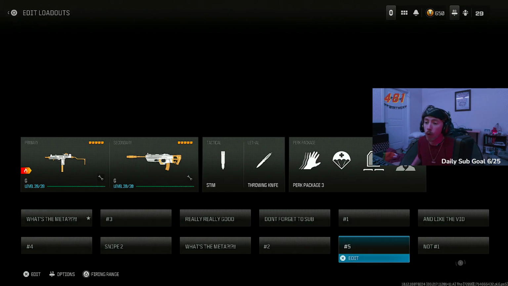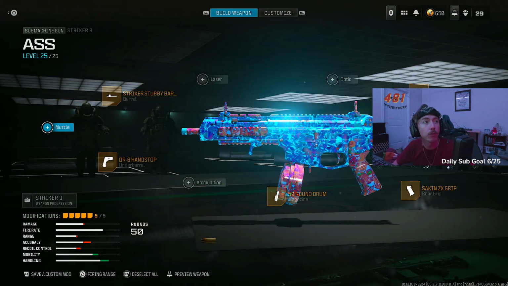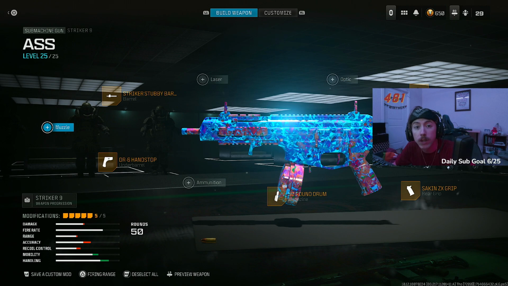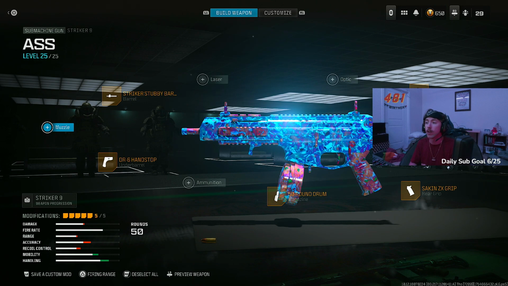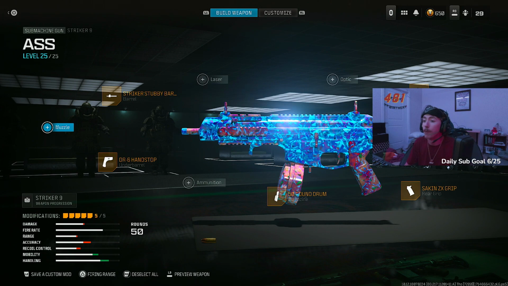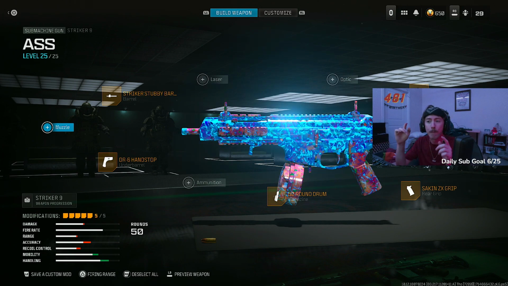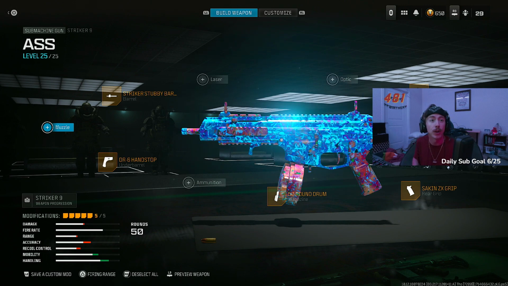On to number 4, we are rocking the Striker 9. This was my early prediction. This is the gun that I thought was going to be the best close range gun. I thought this was going to be the SMG meta before the update dropped. That was my guess. Stay tuned for the top 3. They're kind of crazy. There's some you're not going to believe, because this thing right here, best SMG in the game. I'm not joking when I say that.